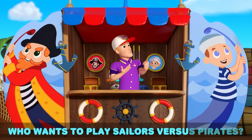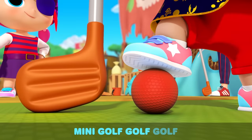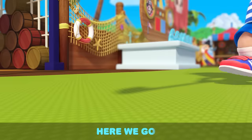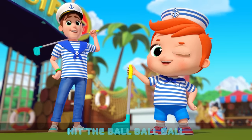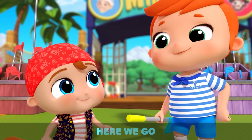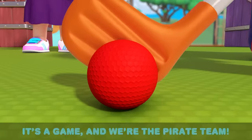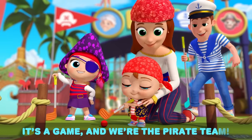Play sailors versus pirates. Mini golf, golf, golf. Here we go, mini golf, golf, golf. Hit the ball, ball, ball. Here we go, mini golf, golf, golf. It's a game and we're the pirate team.